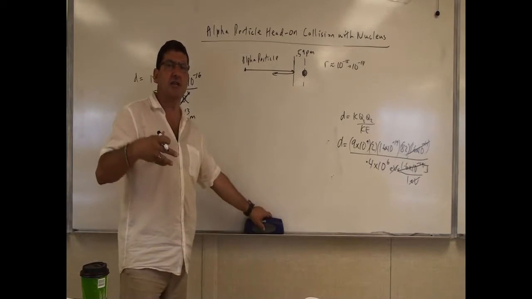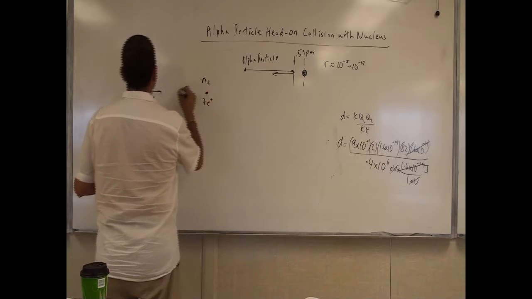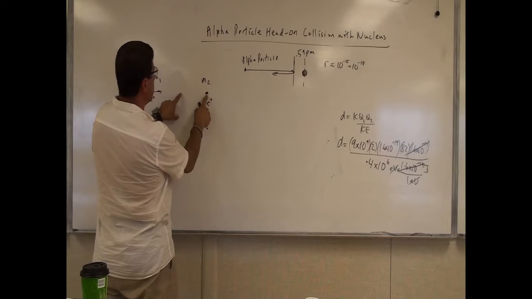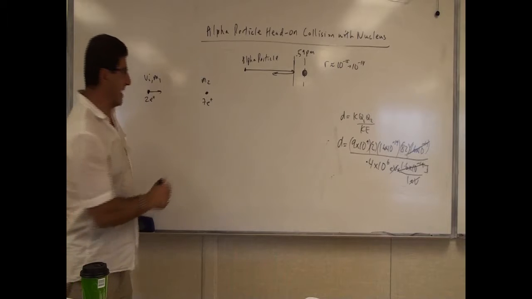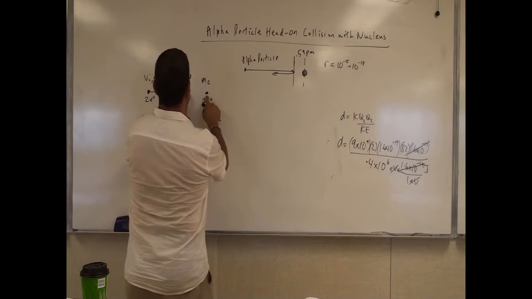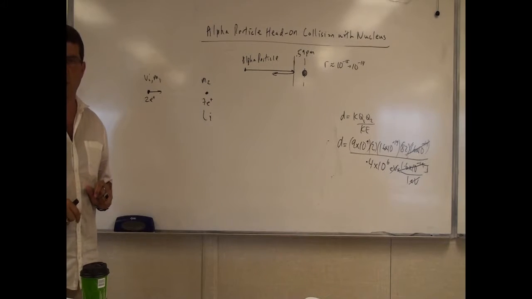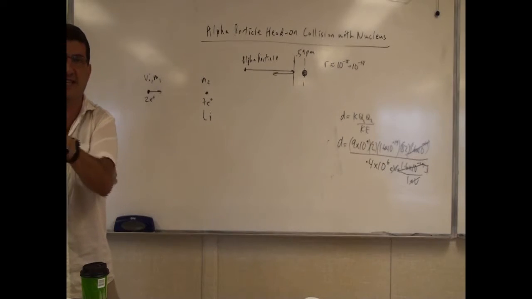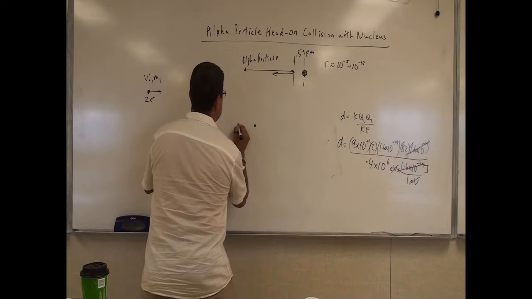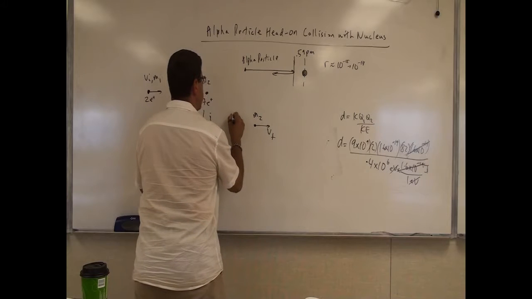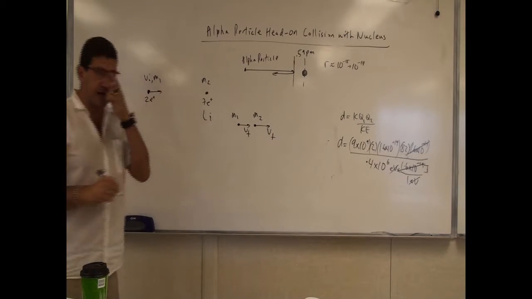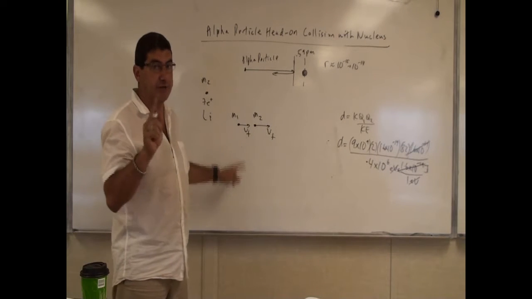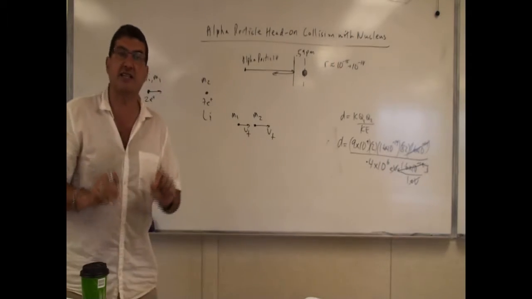In the second case we have a lithium nucleus with mass M2 and the alpha particle with mass M1. Initially the lithium is stationary and the alpha particle slows down while the lithium picks up speed. The distance of closest approach occurs when both particles have the same final velocity — not when the alpha particle has stopped. After that point, the lithium speeds up more and the alpha slows, so their separation grows.